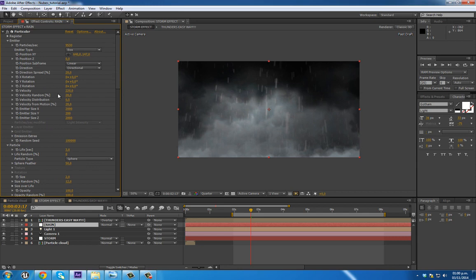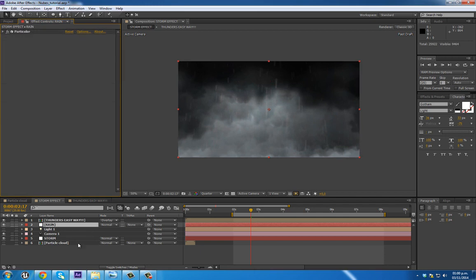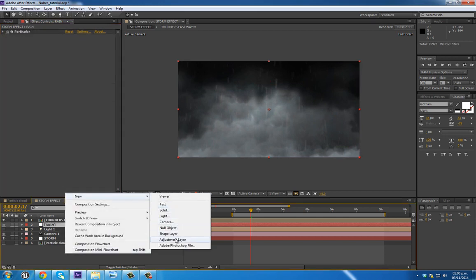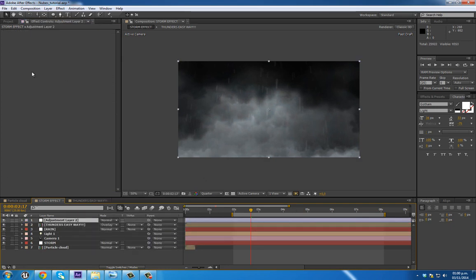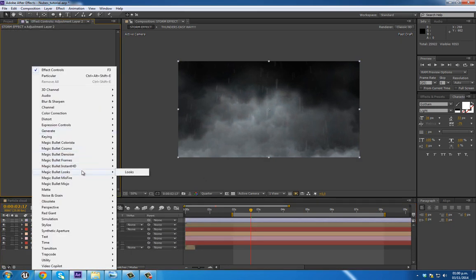So after this, the only thing that you have left is to add a little bit of look to your scene. So I will create an adjustment layer. You can put wherever you want, Magic Bullet Looks or Sapphire plugins or whatever you want.